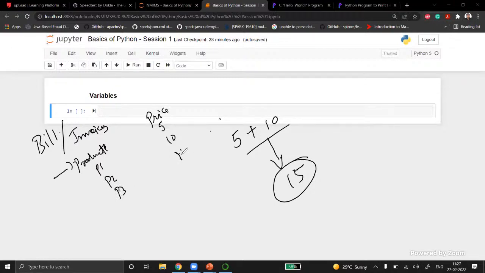After the product list is over, you do the addition of all the prices. What is the addition? 30. And then you apply some GST or some taxes over it. In order to apply taxes, you need this figure to apply whatever percent of taxes that you want to apply over it.